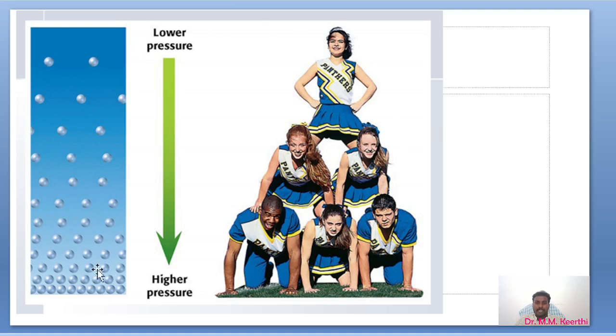You see this picture here: more pressure is there because of more density. Here less pressure is there because of low density. So at ground level, high pressure will be there. When height is increasing, pressure will be less. Density is less in height, which means pressure also will be less.